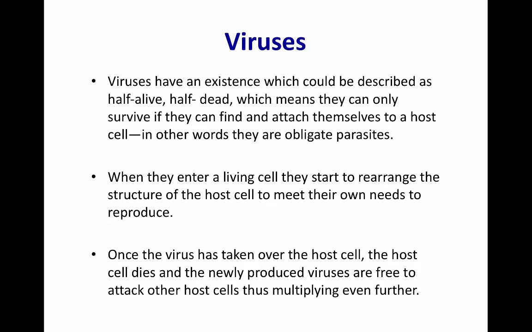Viruses have an existence which could be described as half alive or half dead, which means that they can only survive if they can find and attach themselves to a host cell. In other words, they are obligate parasites. When they enter a living cell, they start to rearrange the structure of the host cell to meet their own needs to reproduce. Once the virus has taken over this host cell, the host cell dies and the newly produced viruses are free to attack other host cells, thus multiplying even further.